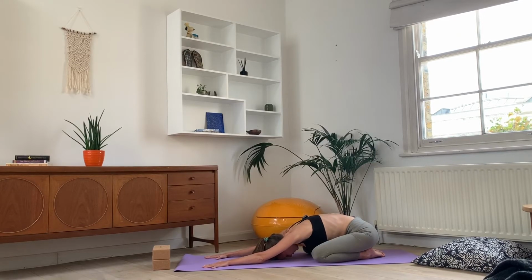Push with your hands to try and bring the hips further back and closer into your heels. You can also make little movements with your hips here, just sort of move them from side to side slightly, bringing the weight a little bit into one hip, a little bit into the other hip.